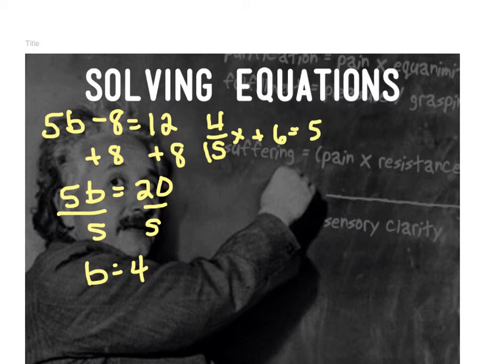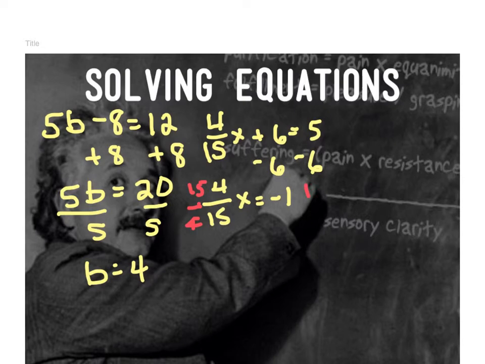A little bit harder problem, but again, you start the same. Get rid of any addition or subtraction that's on the same side of the variable. We have 4/15 x equals, and this will be -1. And then remember how to get rid of a fraction. You multiply by the reciprocal. So I'm going to multiply by 15/4. So these guys will cancel, which is nice of them. So I have x equals -15/4. And in Algebra 2, we just leave things as improper fractions. We don't want to turn it into a decimal. It's fine just like that.